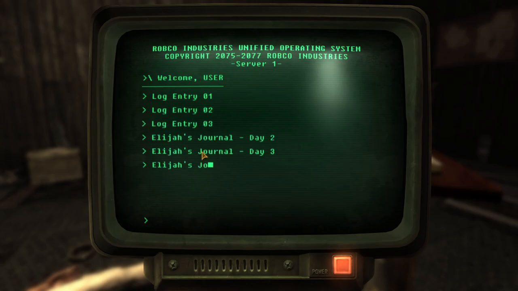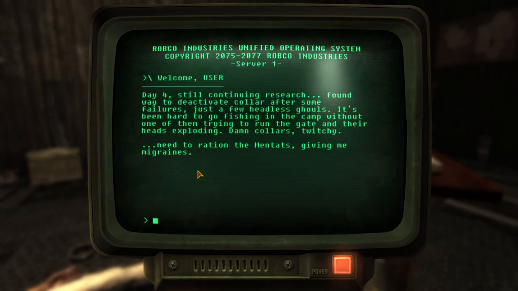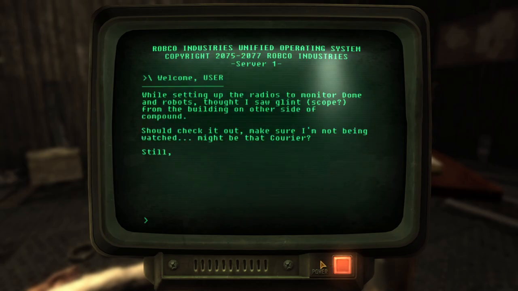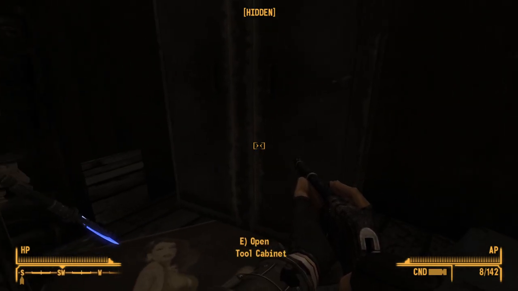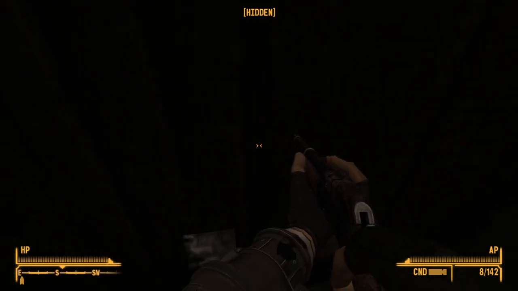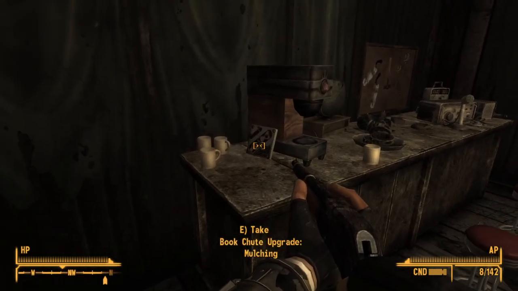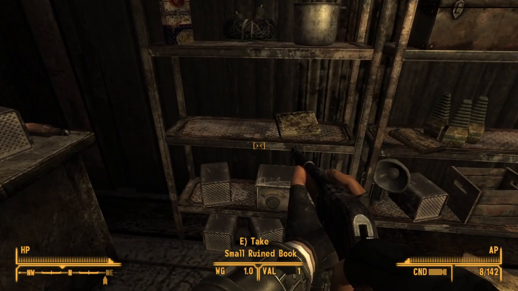Sierra Madre. Yes, I know that's Dead Money related. I like throwing axes. There's something behind there. Upgrade for the book.